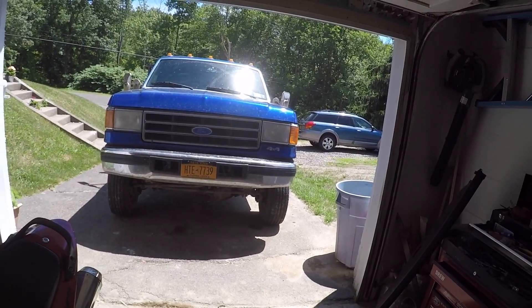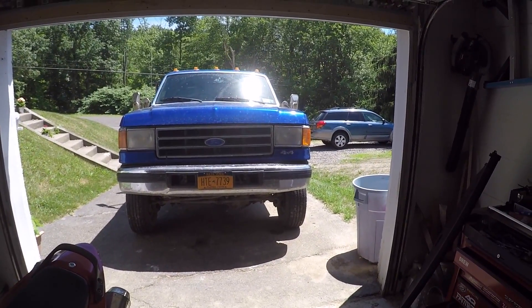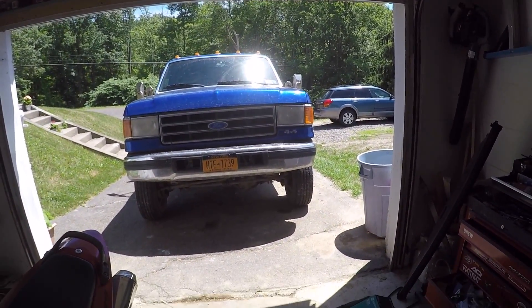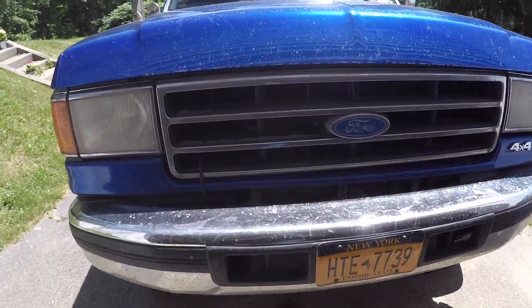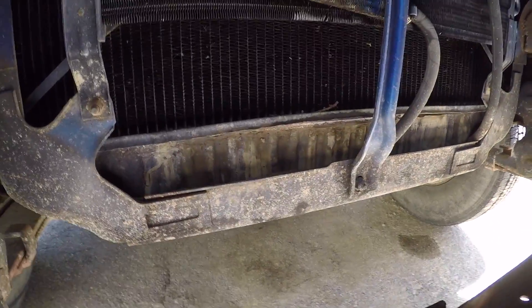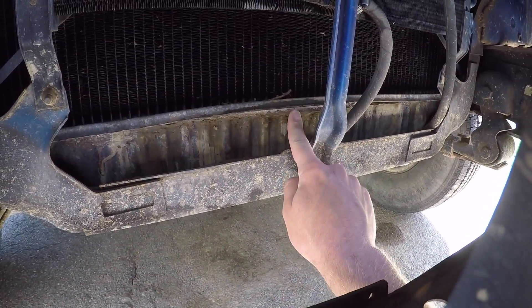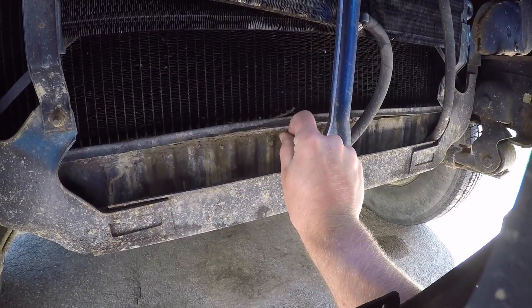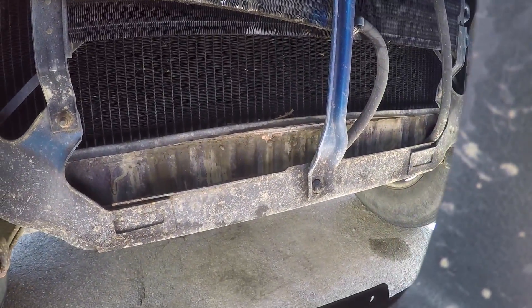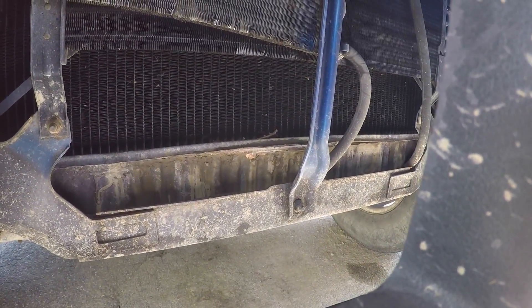Pretty sure we probably did some damage — there might be a warped head in there. But I was able to get it halfway home, parked it, let it cool down, walked home, grabbed another car, went back out, and a couple hours later we went and picked it up. I was able to drive it home, but the radiator actually split — where the bottom tank attaches to the radiator, it split wide open. My JB Weld didn't hold it together. It's been leaking there since I got the truck, and I guess it finally got sick of it and blew into two pieces, shooting straight up through there and all over the front of the truck.